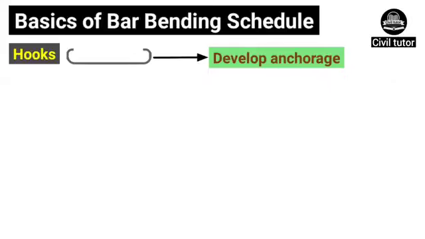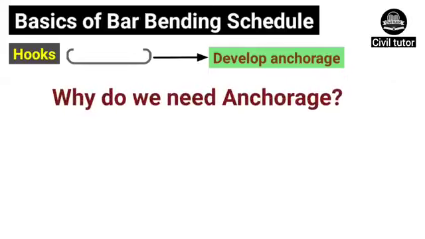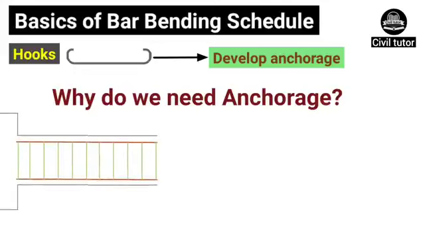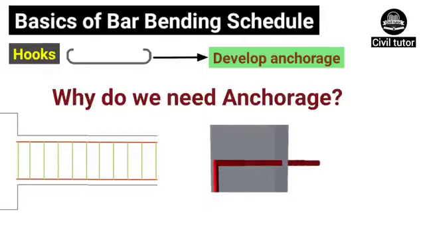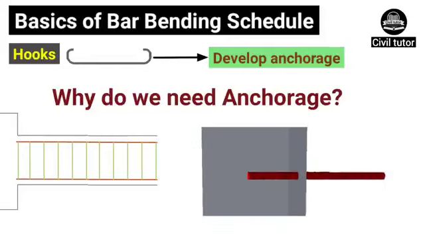Now the question arises, why is there a requirement for anchorage? The tension reinforcement should not be slipped from its position, otherwise the purpose of providing the reinforcement will not be served. So to develop sufficient bond strength between steel and concrete, development length requirements must be satisfied. Now there may be cases where the required length is unavailable to meet the development length requirements. In those cases, anchorages may be provided in the form of hooks.